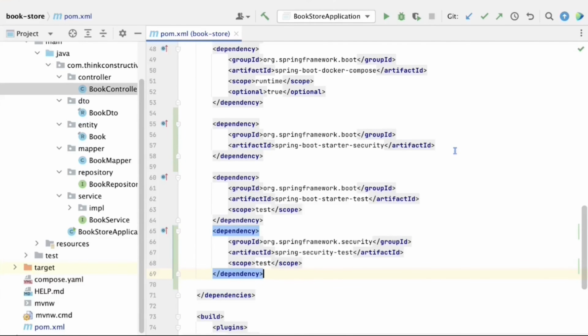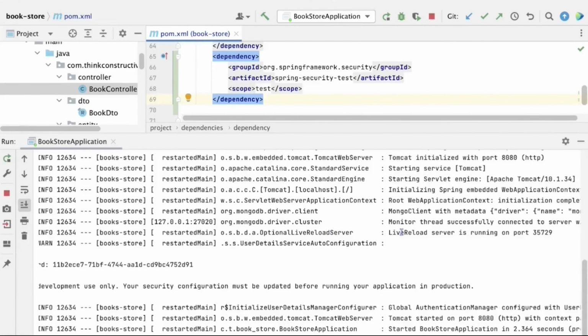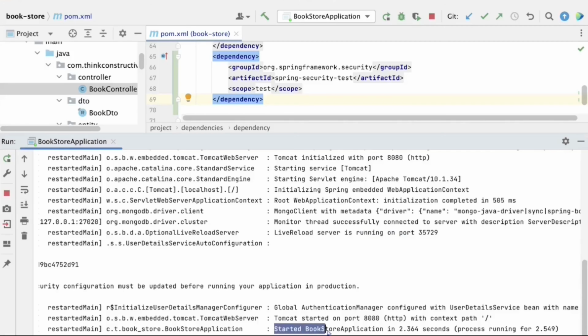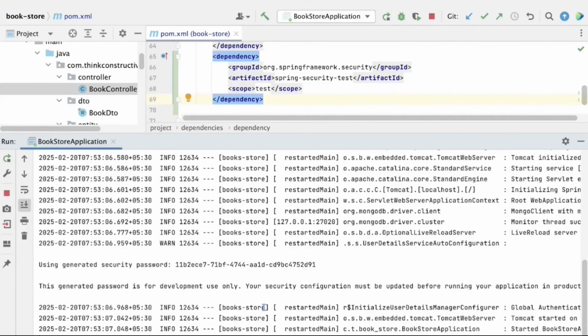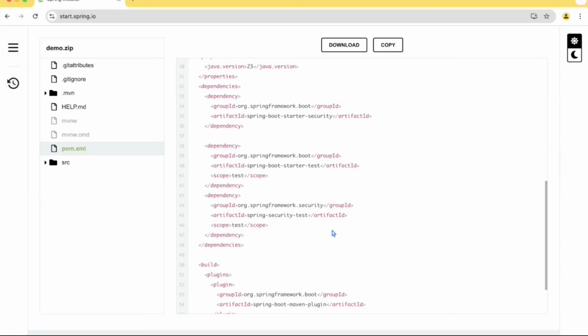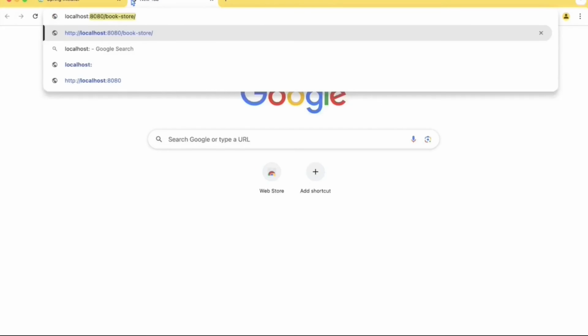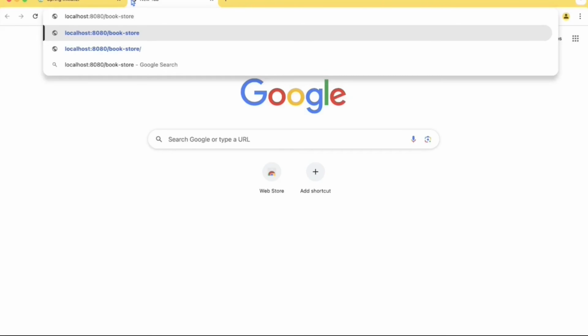Alright, so now let us go ahead and test the application. Oh, before that I should start the application. Alright, so I have started my application and let us see if everything is fine. So here in the console log you can see started bookstore application at port 8080. Okay, I will come back here and will explain you some more stuff, but before that let us test it. Let us see what changes are there now. So here is a browser window and here I will simply say localhost 8080 and then this bookstore. Okay, and then slash.